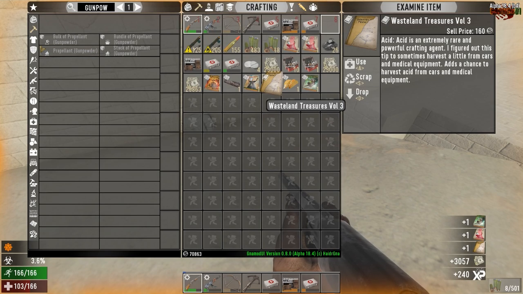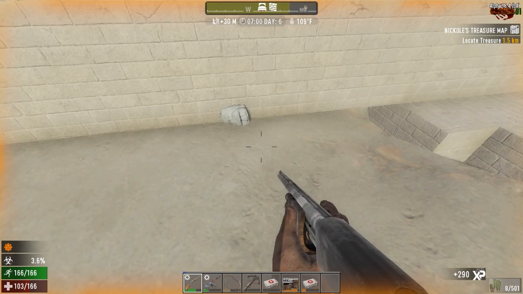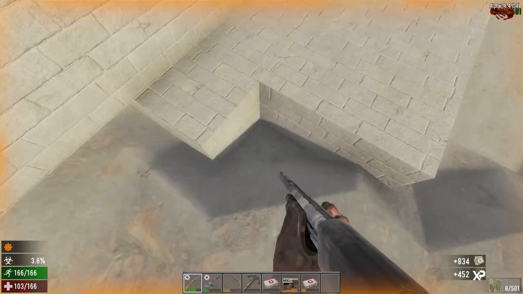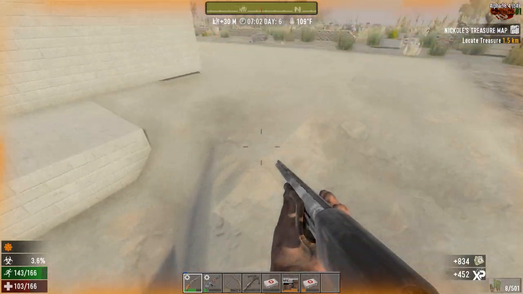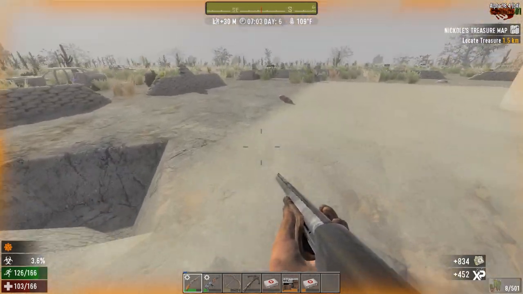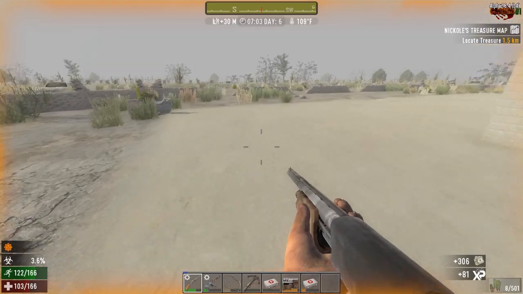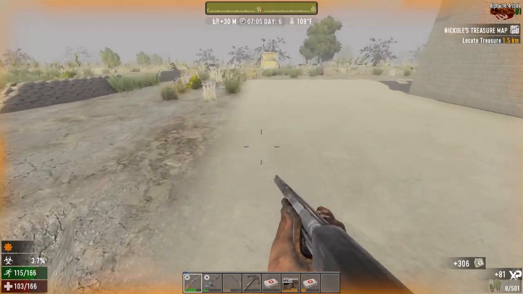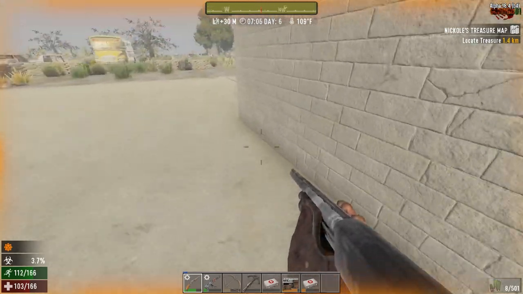Okay, so we got Wasteland Treasure Volume 3. Very nice. So we should be getting pretty close to finishing some of these books off, I think. Which is pretty awesome. And I think that's everything around the edge, apart from these occasional bags that are strewn about. But it looks like that's most of them. All done.